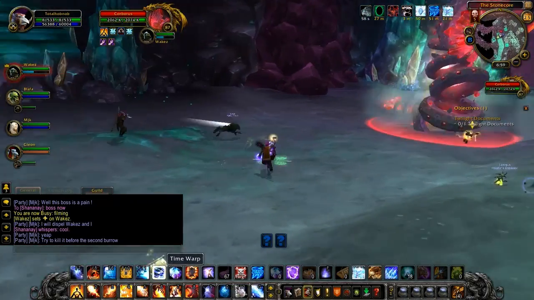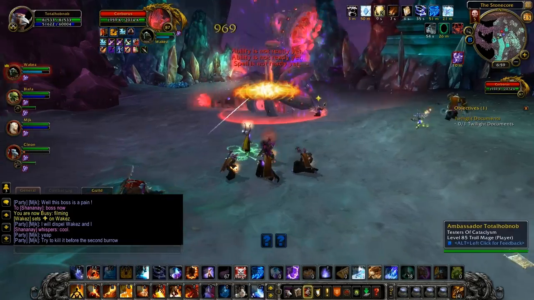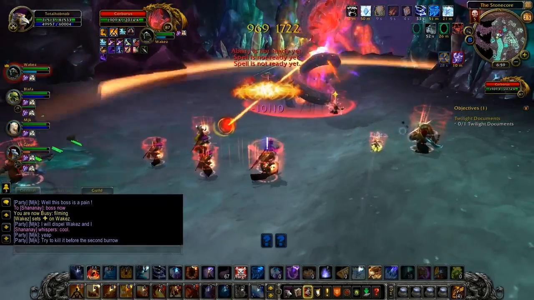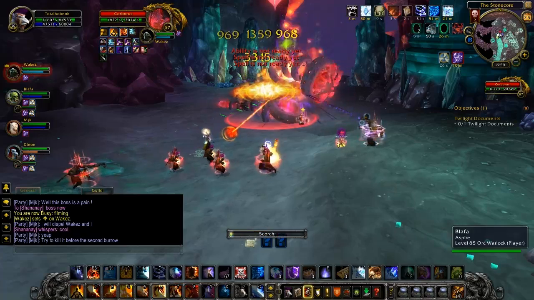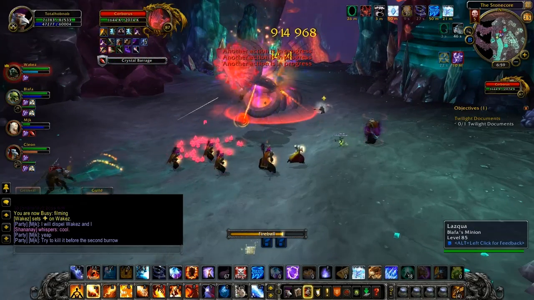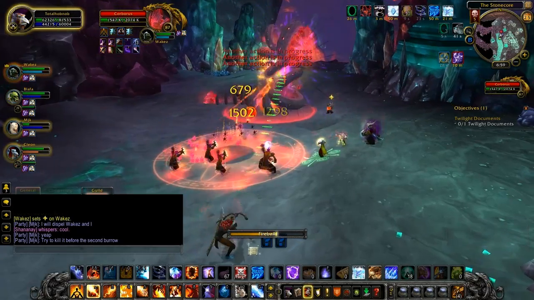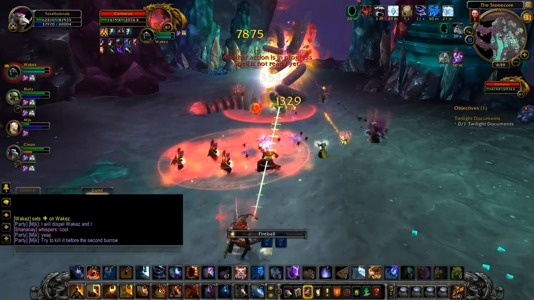So let's get engaged, shall we? Now, the first thing you need to worry about here is a stacking debuff that does area of effect damage. You're going to see it very soon. It'll hit you for about 10k, but that's not what you need to be concerned about. It also absorbs a massive amount of healing done to the target, and it will stack multiple times. So right now, that's absorbing 40,000 healing. This has to be dispelled.